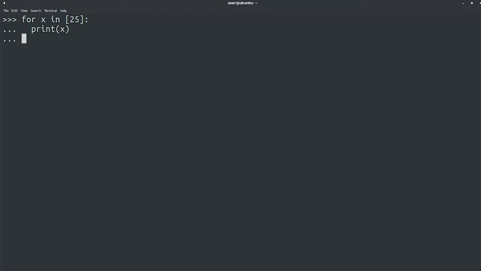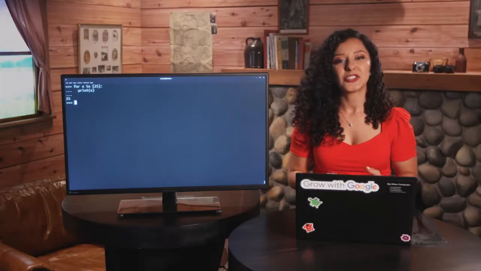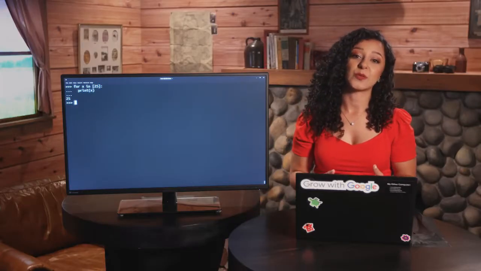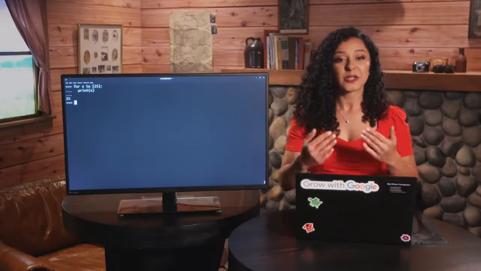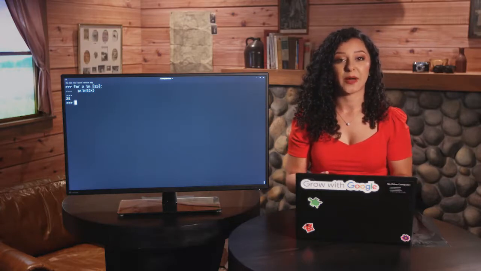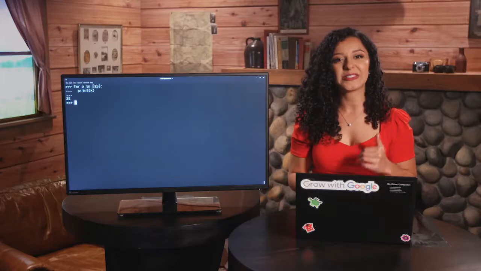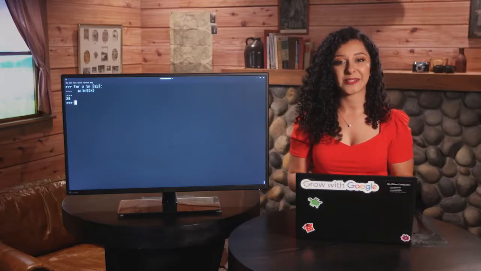print x. You might be wondering why you'd ever want to iterate over a list of one element. And that's a good question. Well, this kind of issue usually happens when you have a function with a for loop inside it, which is iterating over the elements of a list received by parameter. Say, for example, you have a function that fixes the permissions of a list of files received by parameter, and you want to call this function to fix the permissions of just one specific file. To do that, you need to pass the file as the single element of a list.